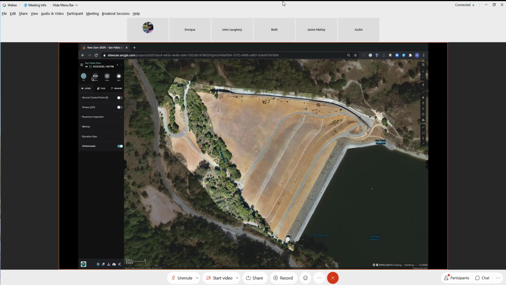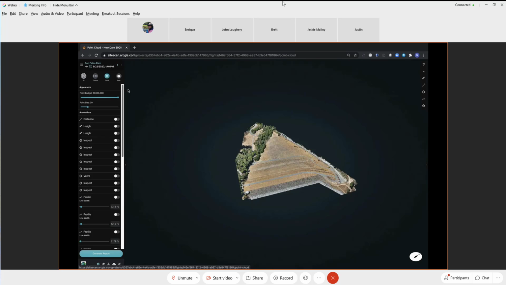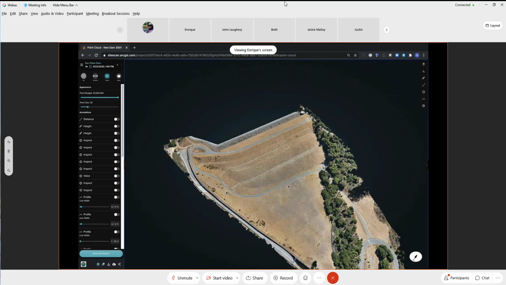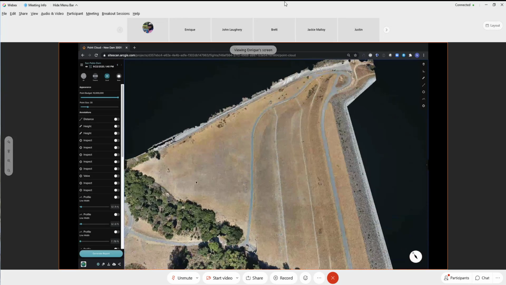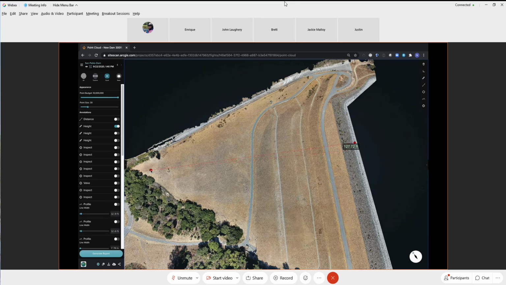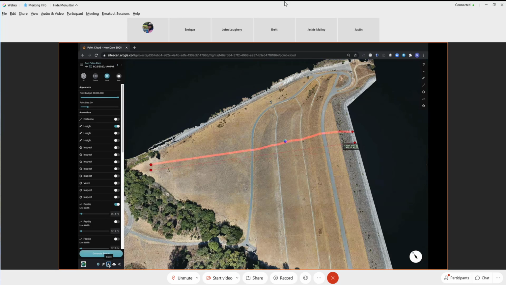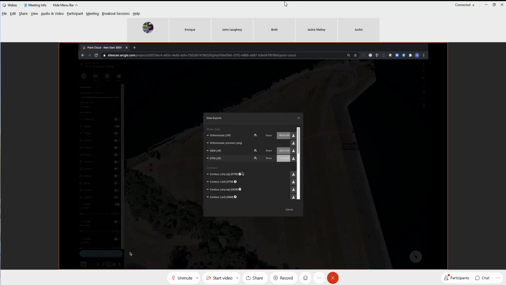You have the ability to go into the 3D environment. Like in this case, we are analyzing the point cloud, and we are able to determine what's the height difference between 2 points. You can measure areas, volumes, heights, angles, a lot of things like that. Even an elevation profile line, if we wanted to do that right here, we can do just that. In fact, the tiny point cloud at the bottom can also be exported individually if we needed to work with that elsewhere. You're able to download all of these results.